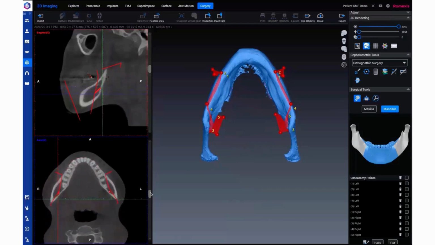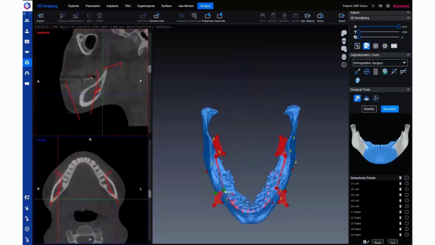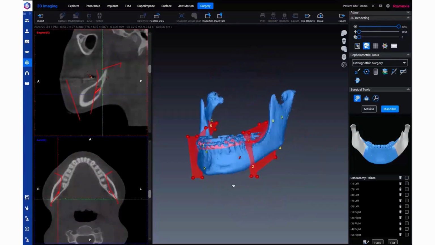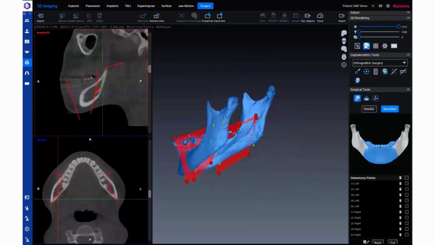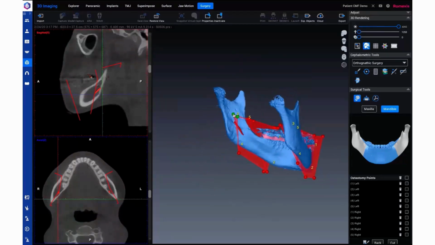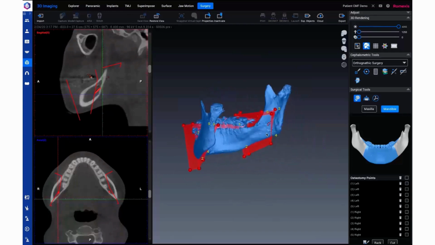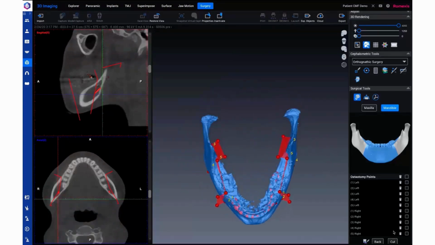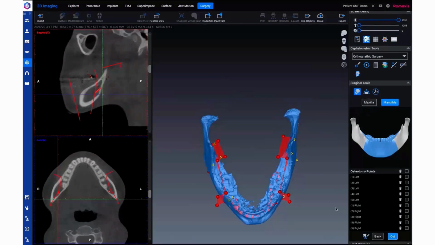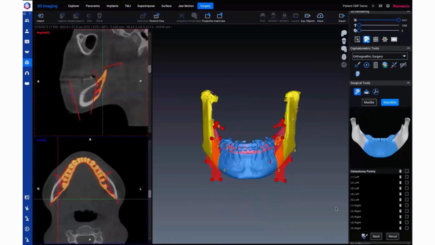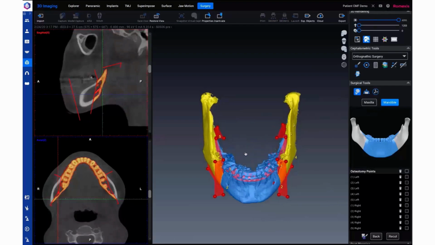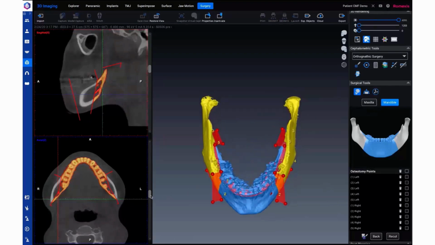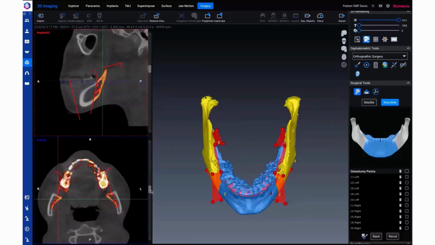And we can also use the 2D slice views to verify the result. And if you have added nerves to your treatment plan, you can also see them while adjusting the osteotomy template. And when ready, let's click the Cut button again. And we can once again verify the result by using the 2D slice views.